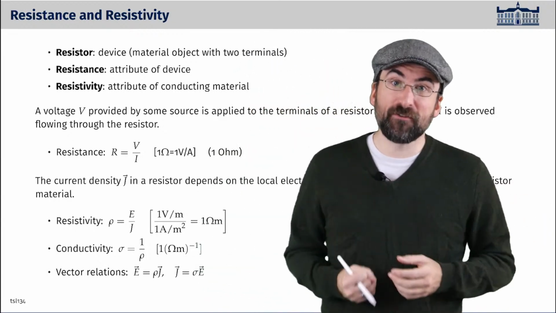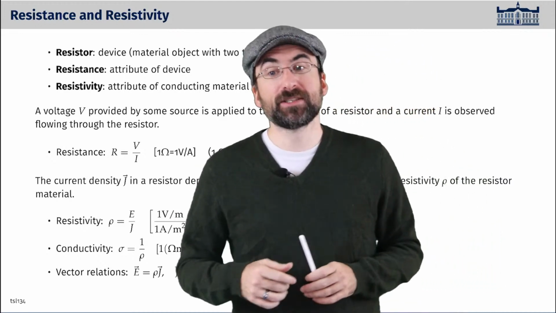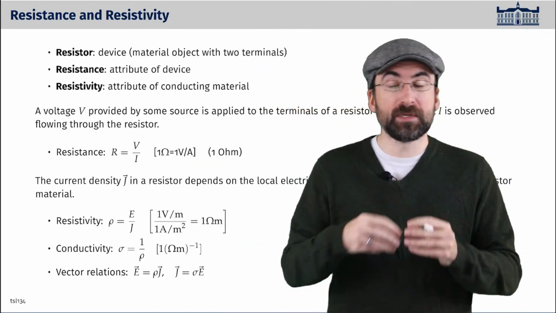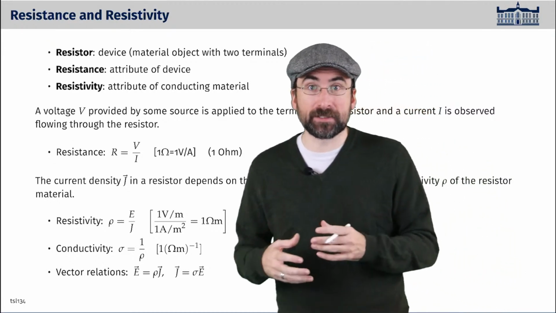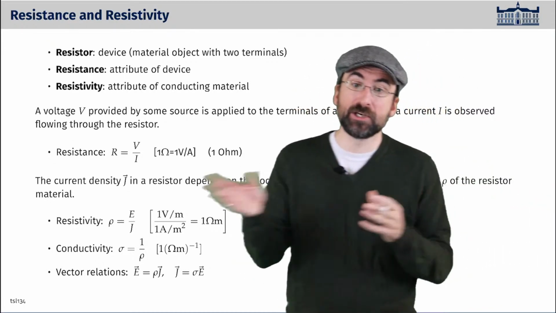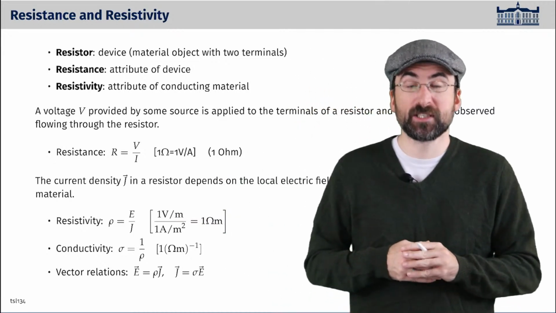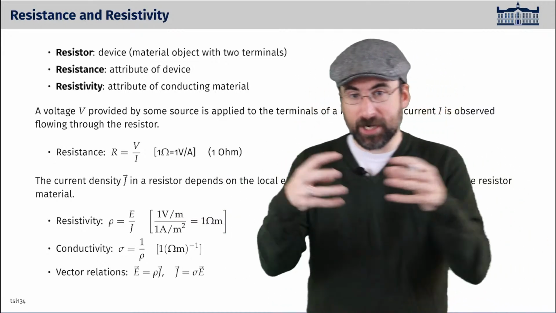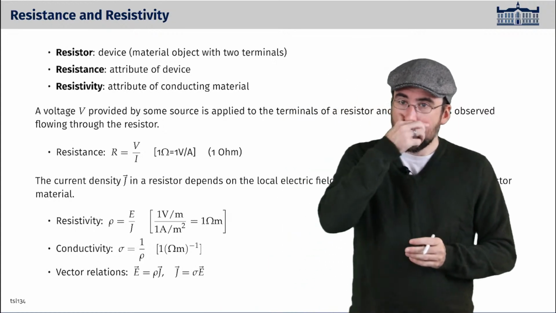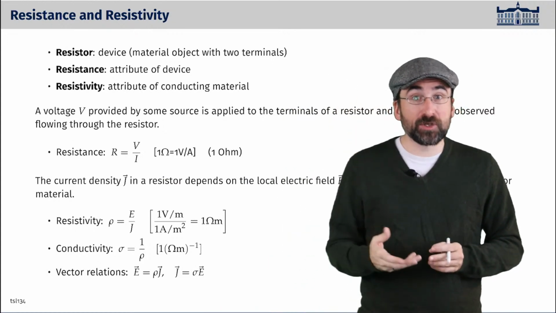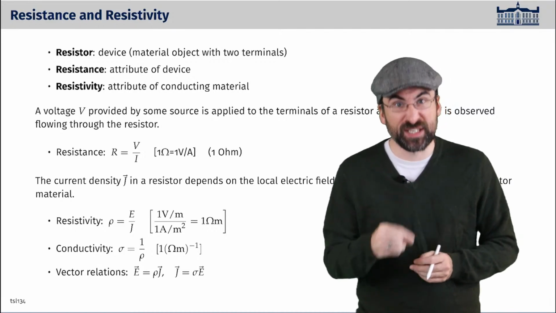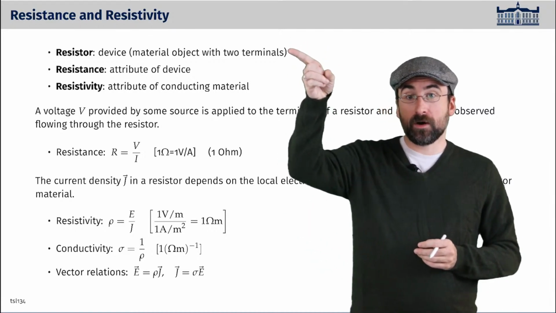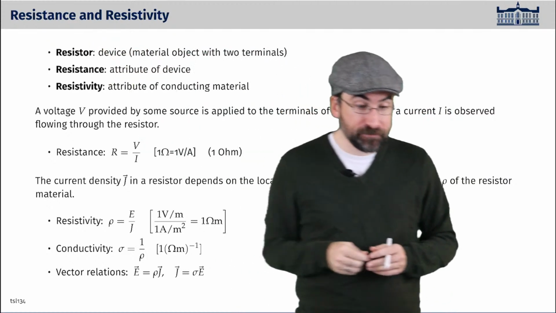We can quantify that behavior by talking about materials' resistivity, its resistance to the conduction of charge through its actual bulk properties. To that end, what we're actually going to want to discuss here is a new circuit device called a resistor. And that's what we are talking about on this slide.